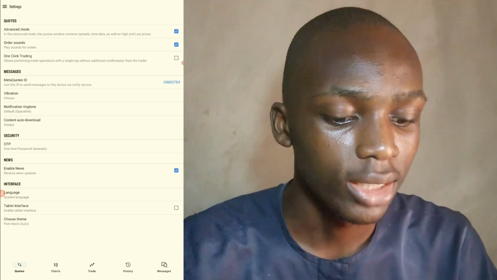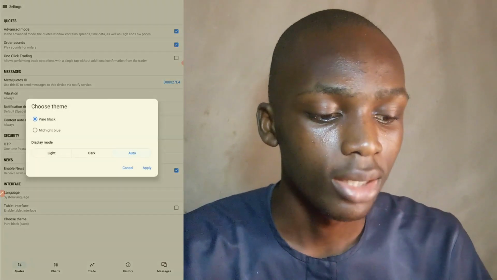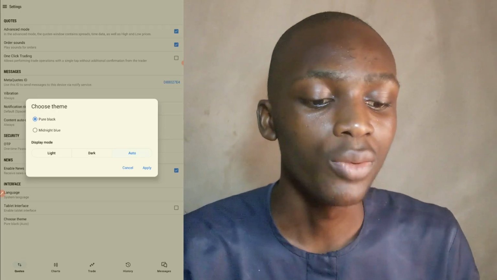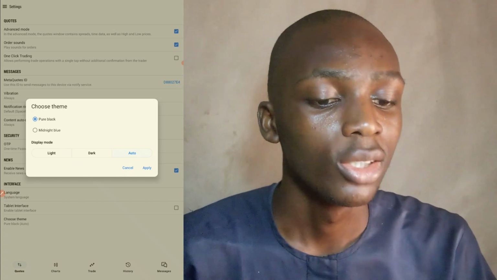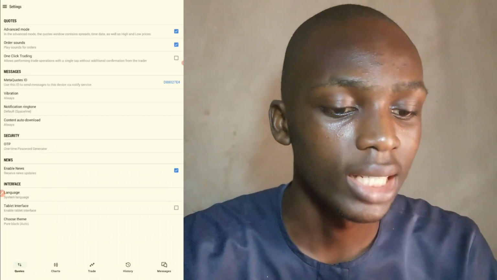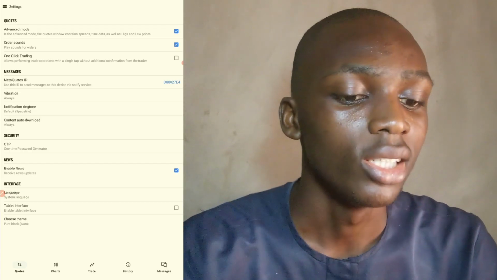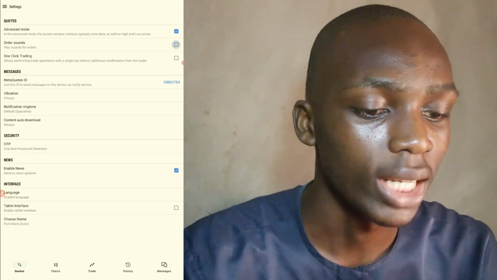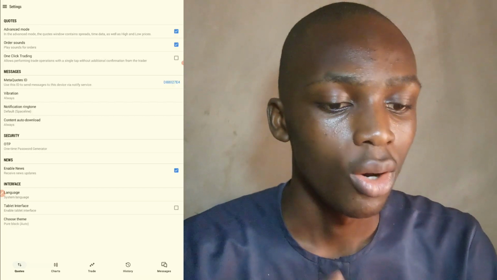So on this settings page, you can see the chart theme. You can change it to black or white background, anything you want, but the preferable one is white. If you change it to white on your chart, you can be able to see it very clearly. After that, there is the sign that shows when we place an order, buy, or set a stop loss. You can turn the sign on or off right here. You can turn it on if you want it to be on.